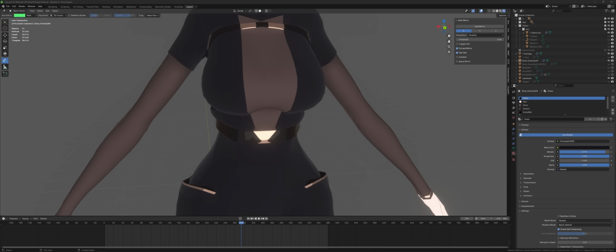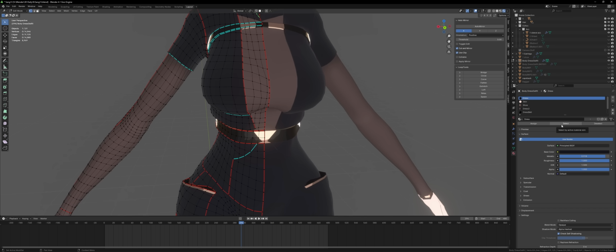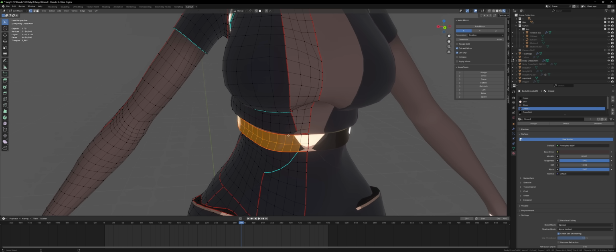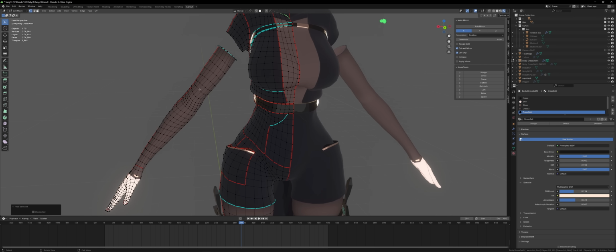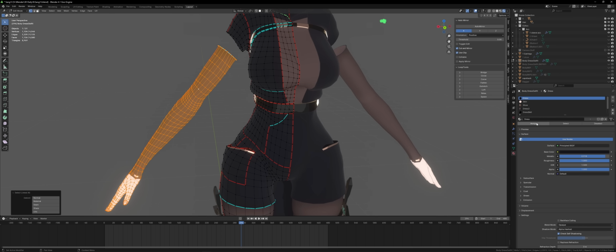They basically separate the entire outfit into four materials, which are all just basic BSDFs. There's this black leather material, this gold material, the base navy blue dress material, and the skin tight mesh material. In the materials tab, I can easily select any of these materials, and it'll just select all the vertices of that material. And because of how the materials are separated, we can easily just select edges and use assign to swap out the materials as we please. I can even do something like hide an entire loop like this, then I can select one vertex here, do Control L to select all, and then I can easily swap that to a different material.